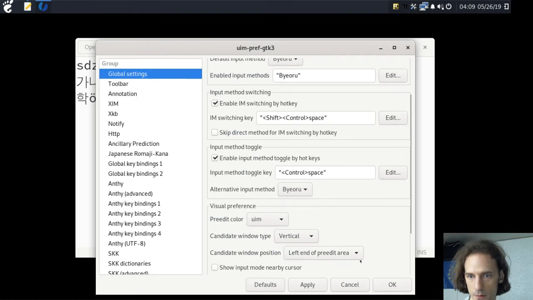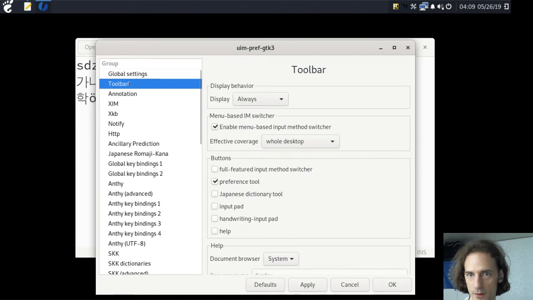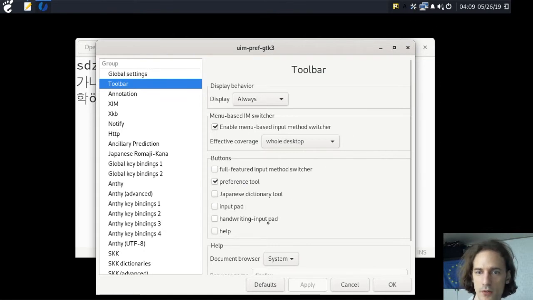Okay, so these are some visual settings. Here the toolbar settings, you can use the preference tool, you can remove it. If you let the preferences tool be there, then it's there. There is like handwriting input, but these things usually I don't use them.